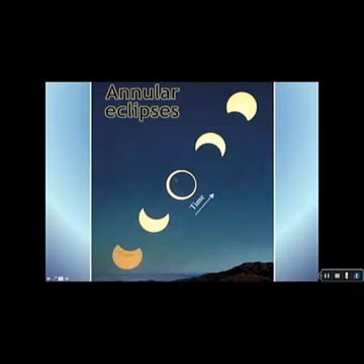But you're going to see something like this, whether you get to see the annular or something where it's completely black here and then you get the fuzzy corona around it. But you always start with a partial that's getting more and more of the sun disappearing till it's almost completely gone, and then the moon is moving back away, so we're starting to see the sun again.